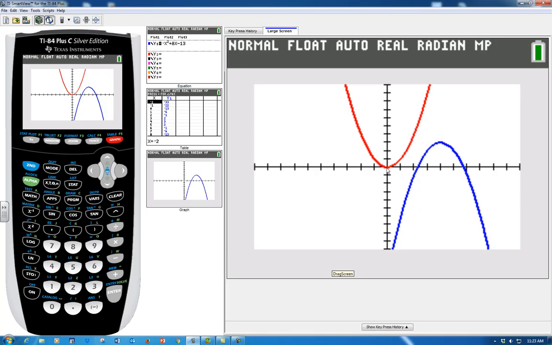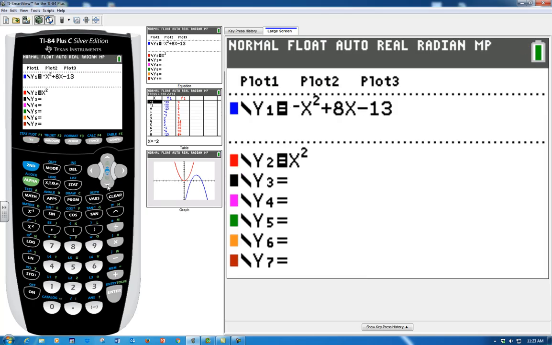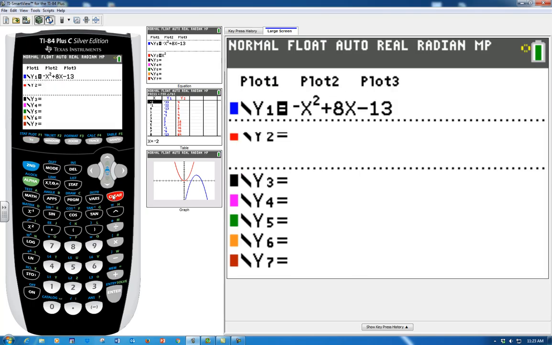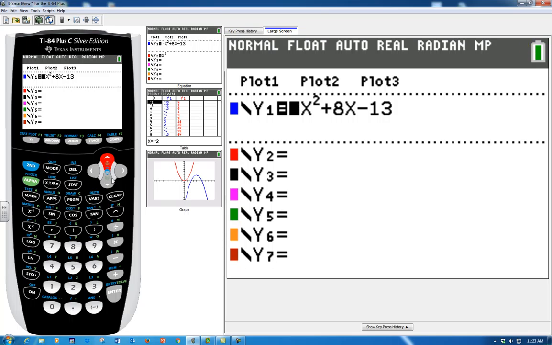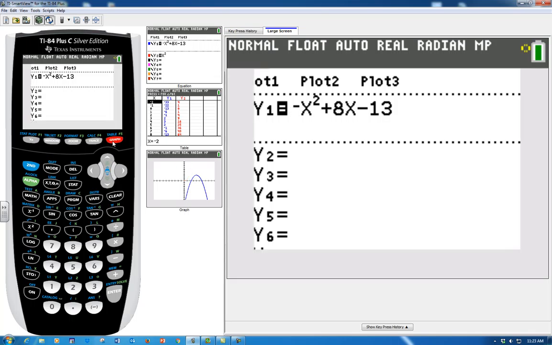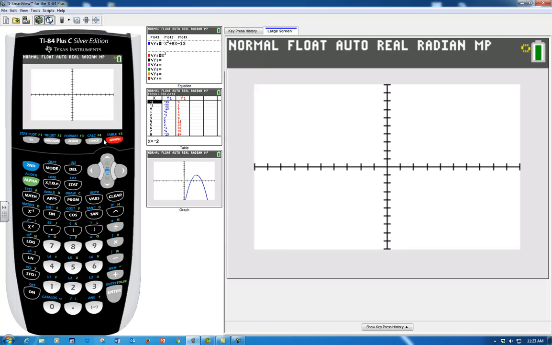So this one has a minimum, this red one has a minimum, the blue one has a maximum. So let's go and take that one out first, just so we can work with the one that we had to begin with. So this one, let's give it a chance to graph again, has a maximum, not a minimum. So when it says find the minimum or the maximum of a parabola, it won't have both. It's just going to have a minimum or a maximum.